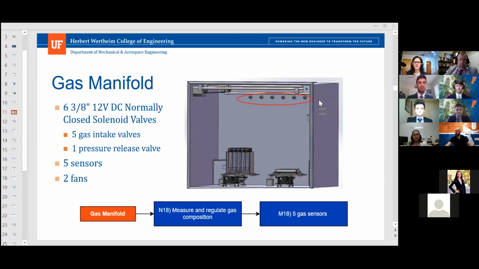Yes, we do actually have sensors. It was just something we failed to include. The sensors for the gas manifold sit here, and the sensor for the gas sits directly underneath it. This is the gas sensors. That was just something we did not have time to include. Okay. Thank you.